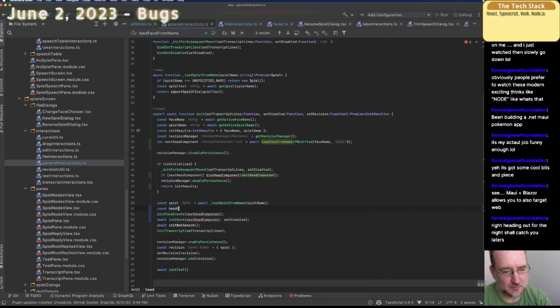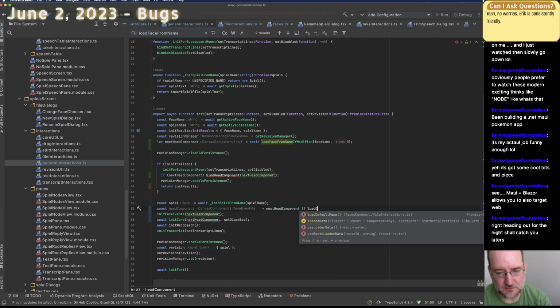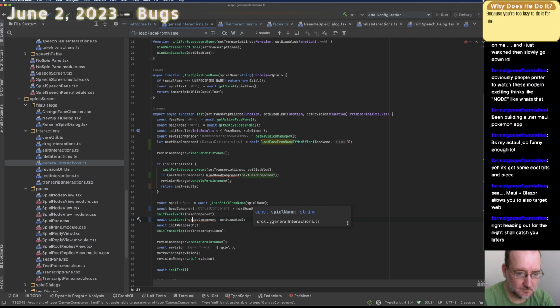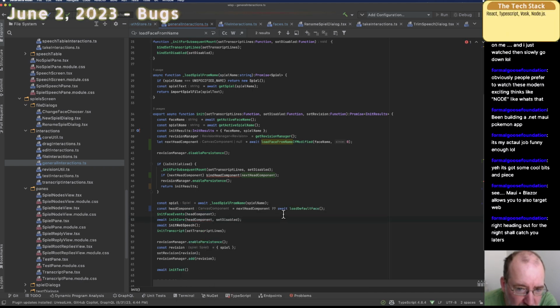Const head component. What was next head component or load default face. It should actually be an await. Then we say head component. Okay, much cleaner.